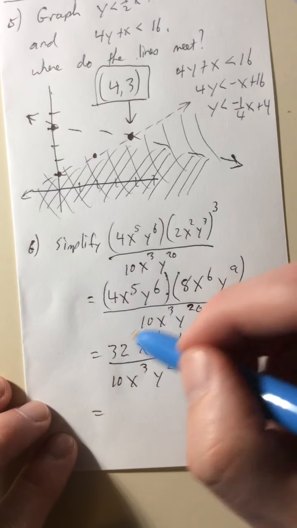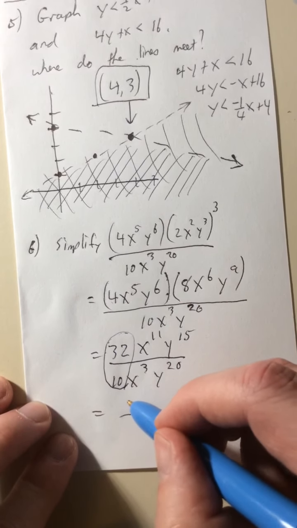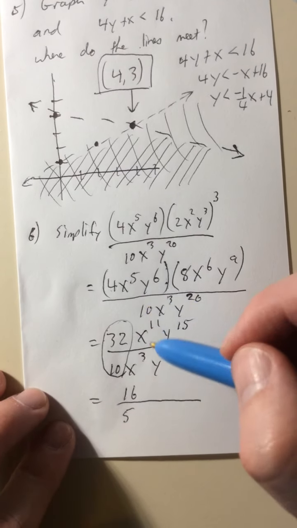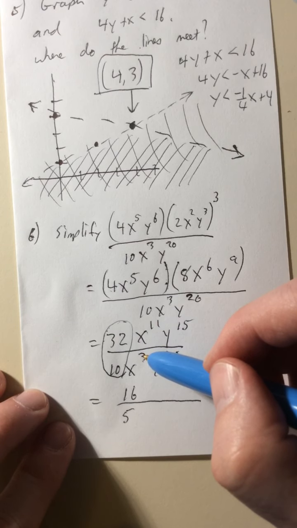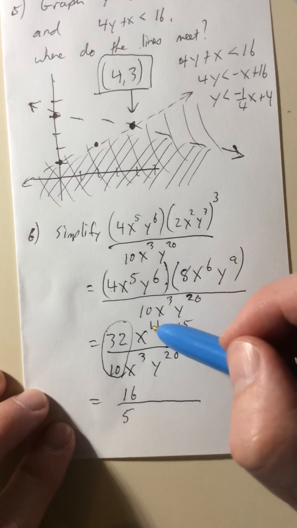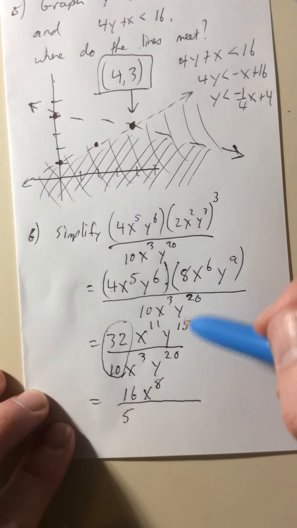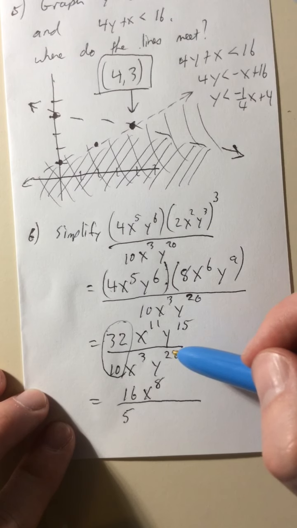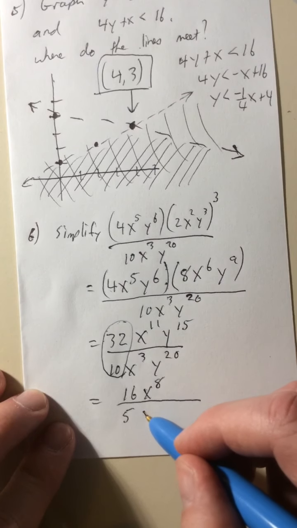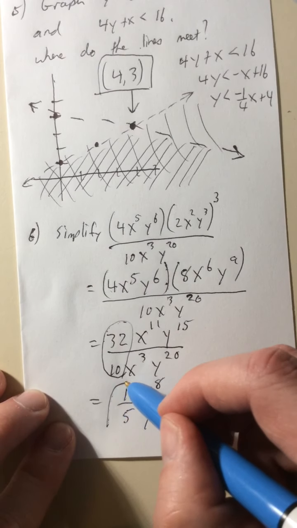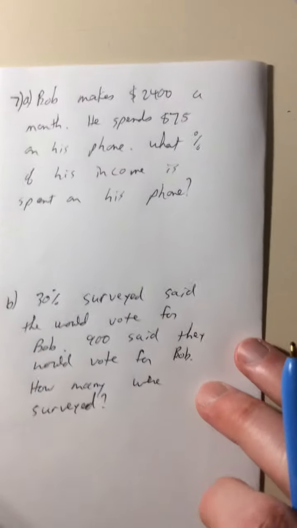And then this is just a fraction, so we just reduce this. We're going to take 2's out of the top and bottom, 16 over 5. And we learned when we divide, we subtract the exponents. So 11 minus 3 is 8. And then we put the answer where there are more. There are more on the top, so we have x to the 8th on the top. Same thing here. We subtract the exponents. 20 minus 15 is 5. Where are there more? There's more on the bottom. y to the 5th on the bottom. Done.